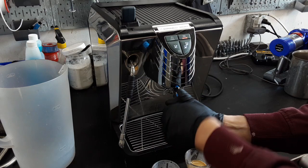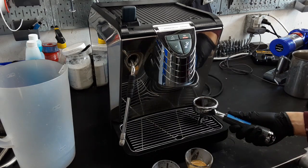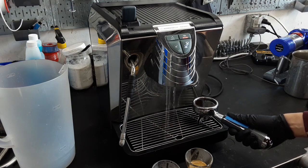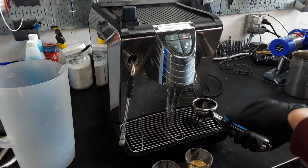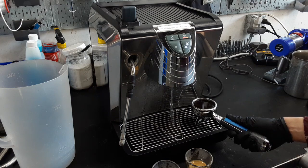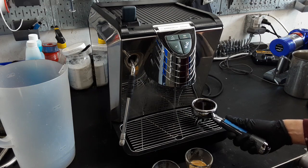And I'm just gonna take this out. And just to show kind of how the flow is looking on the group head, we're just going to run the double shot. Now the first few seconds is usually what they call pre-infusion. Then you heard that solenoid valve kick on, and then you get a bunch of water. And you might see splattering going around, but that's because there's coffee inside of the group head. And how you would fix that is just taking the shower screen off and cleaning in there, maybe replacing the gasket and also replacing the shower screen because it tends to get clogged. And just making sure you're back flushing this machine often.